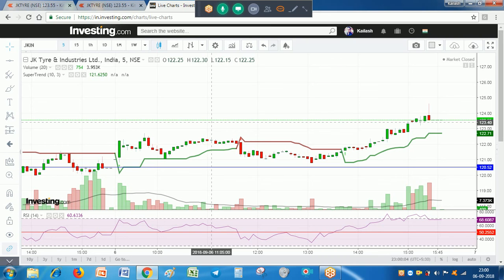Trade strictly as per major levels. You can make use of RSI for entry and exit. You can make use of the RSI indicator. This indicator is very helpful for new people or even for expert traders also. It gives us a clear indication. It gives us some confidence to be in trade or to exit. So it's a very good indicator. It's quite helpful, friends, and it's freely available on investing.com also.